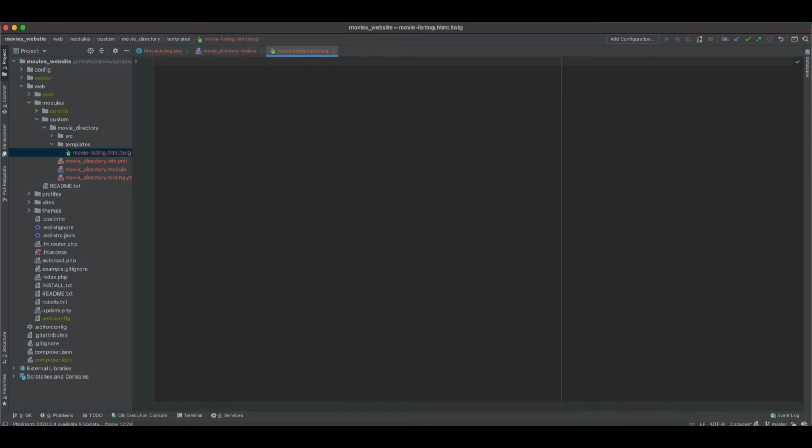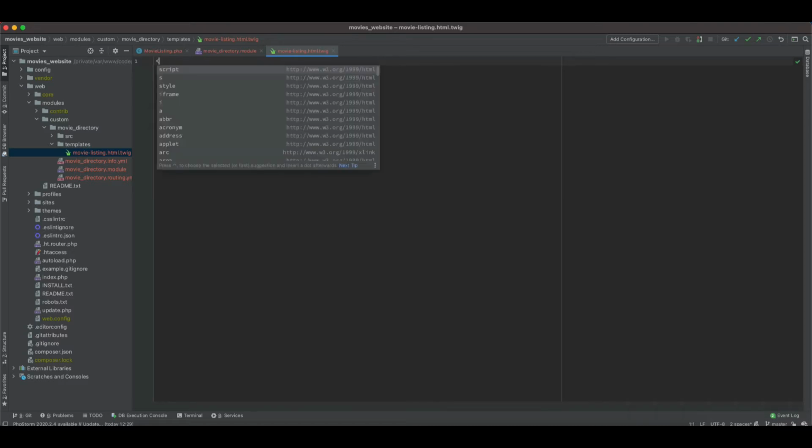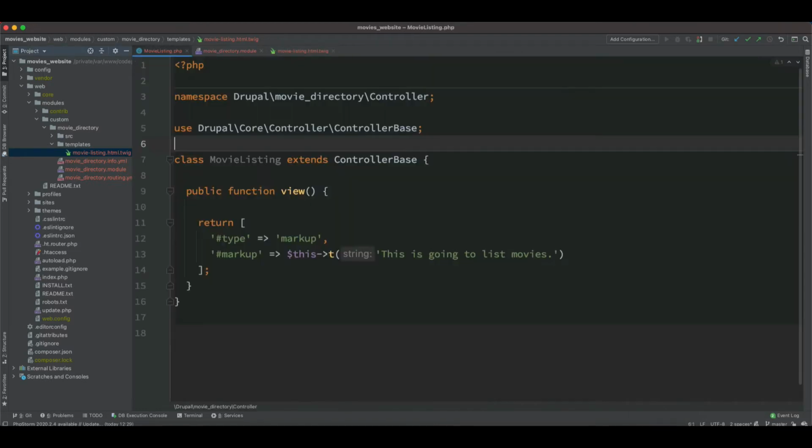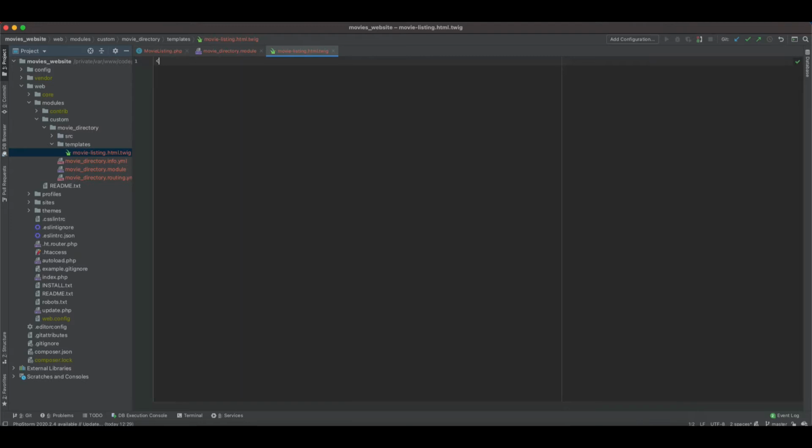So within this file, we have a bit more space to write better HTML. Instead of having to squeeze everything in here, we can do things here. So let's say I'm gonna have a search bar. Then within there, I'm gonna have the content, the movie listings. And then below, I'm gonna have pagination.